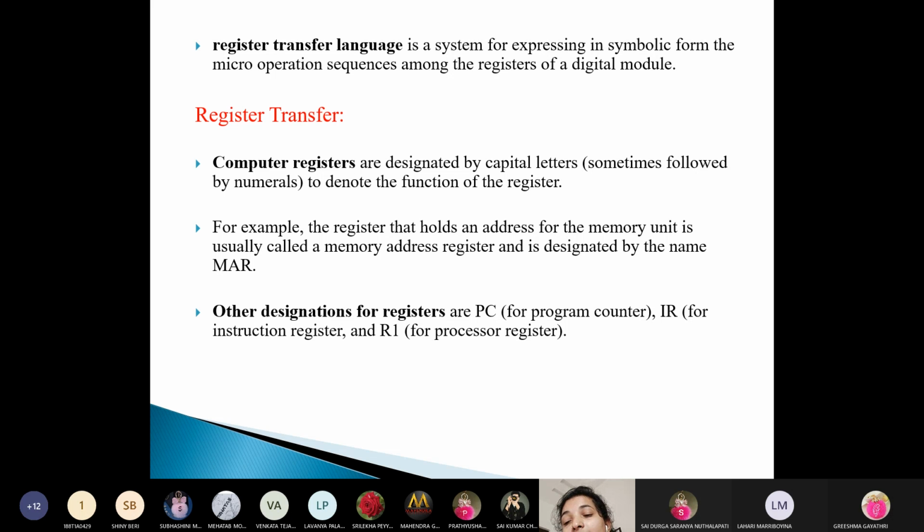So what I told in register transfer is that whatever information I am taking can be denoted in symbolic form. So how are we writing? According to the word language, we have borrowed that from the programming language. That way we write in symbolic form to specify a given computational process. So this is called the register transfer language.